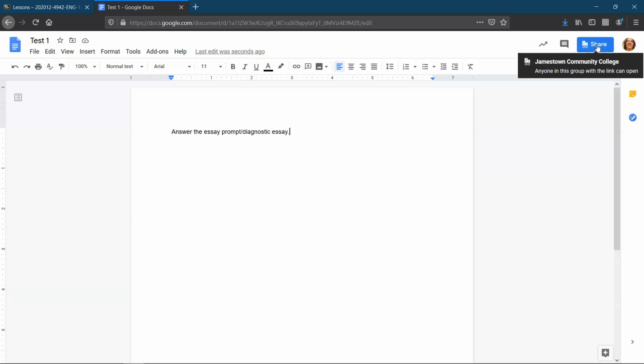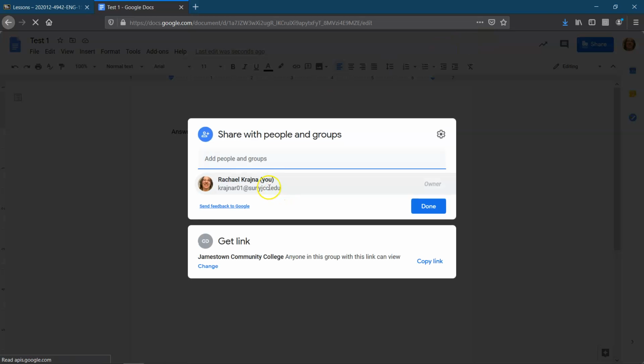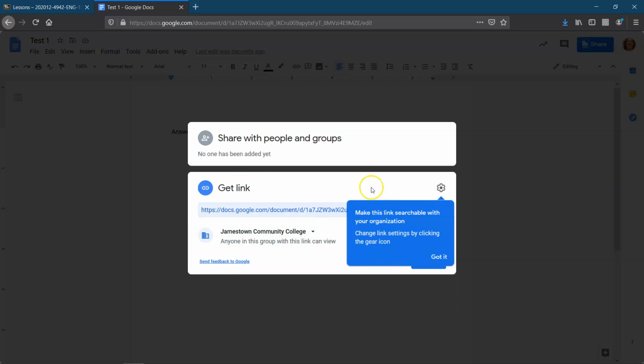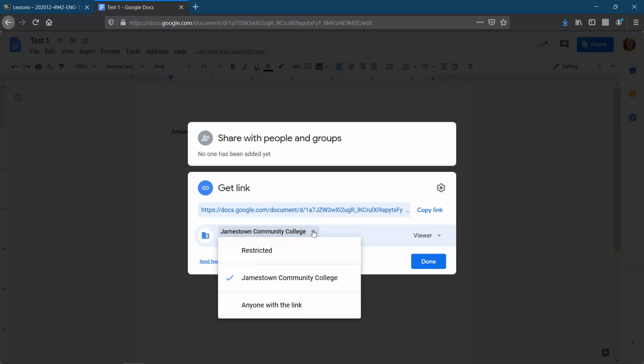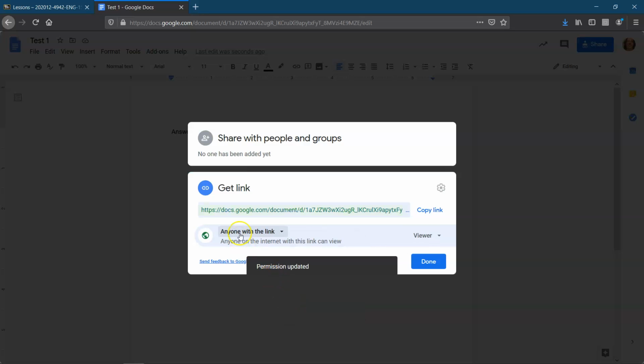What you're going to do is go to share, and then make sure it is public. So then you're going to go through here. Anyone with the link can view. And then once you check mark that, you can copy the link.